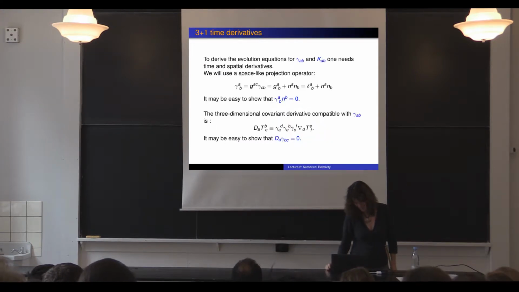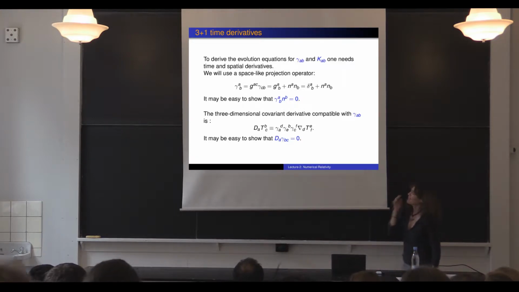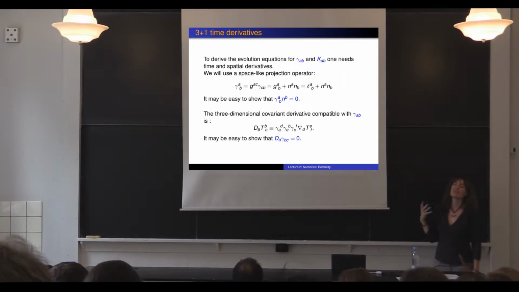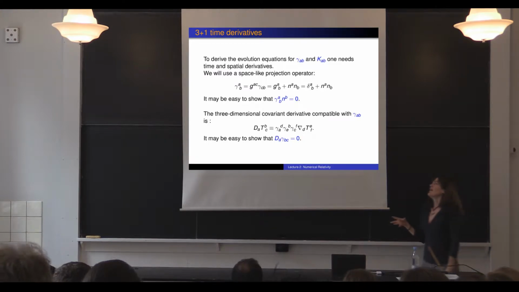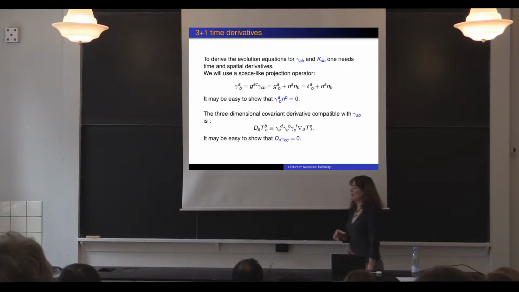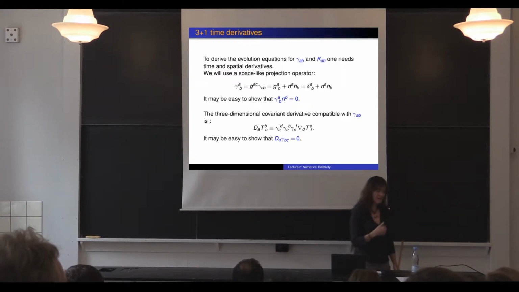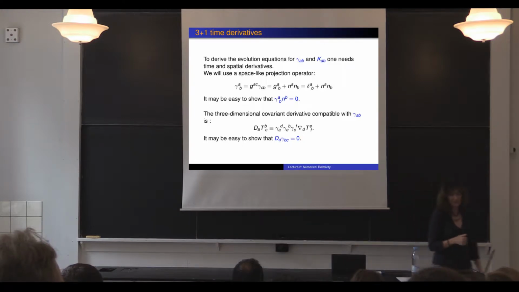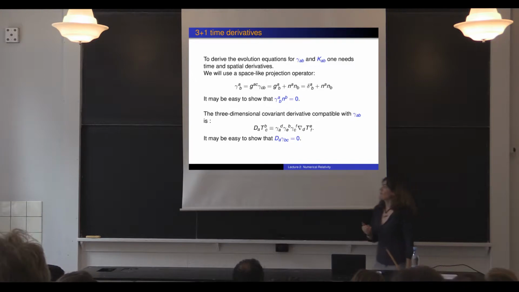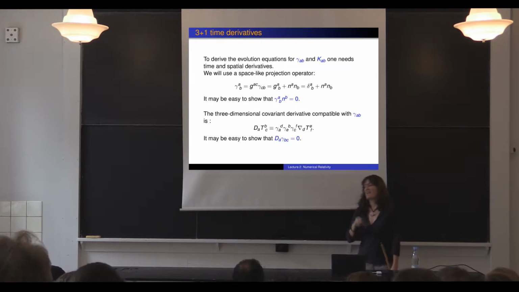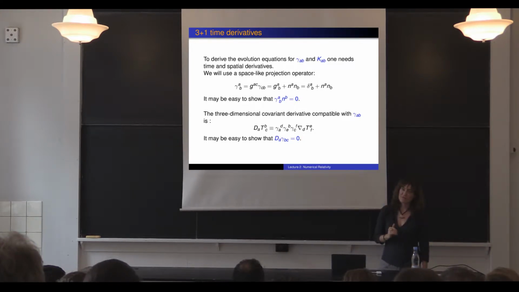It is kind of a bugger. The other problem is that now we need a whole new set of derivatives. So we spent all the time in general relativity being very careful about how the heck you invent derivatives when you can't move your vectors around in curved space. And now we have to do the same thing on all these spatial slices. So we have to define what it means to take spatial derivatives, and then we have to define what it means to take temporal derivatives so we can evolve forward in time.